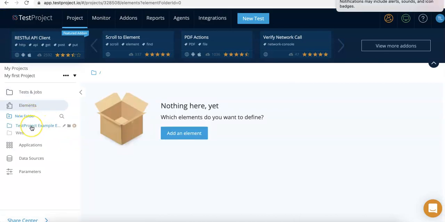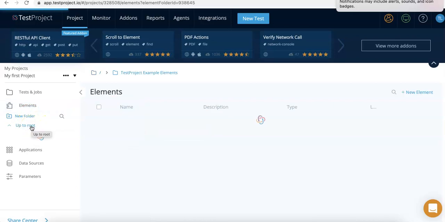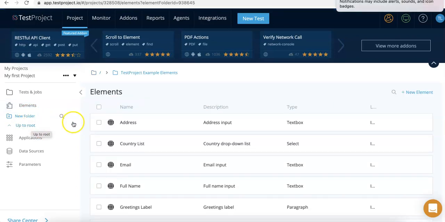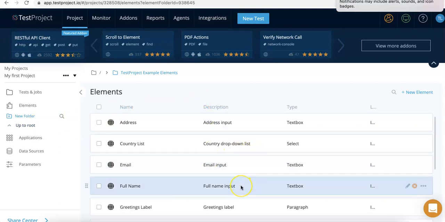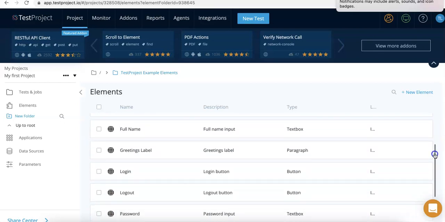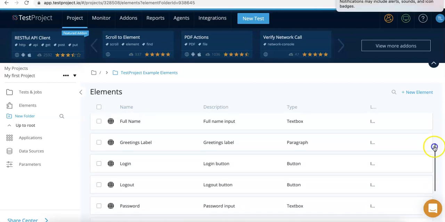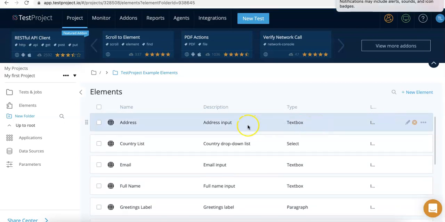For this particular example, you can see that Test IO has automatically detected all the elements and saved them here, which makes our work very easy, because in case we want to modify any elements, we can come here and change those elements.